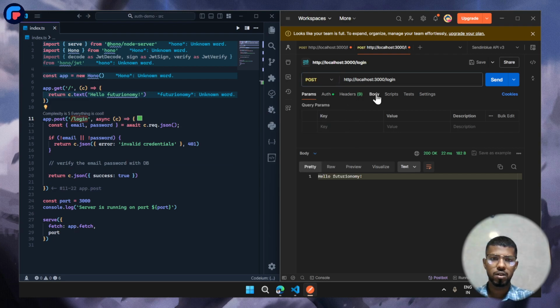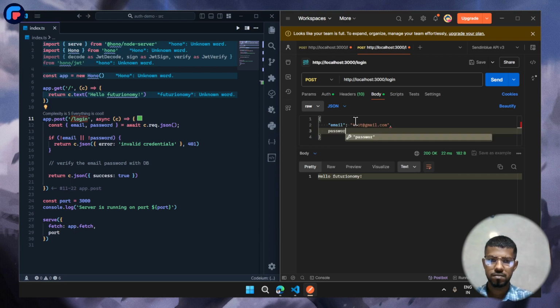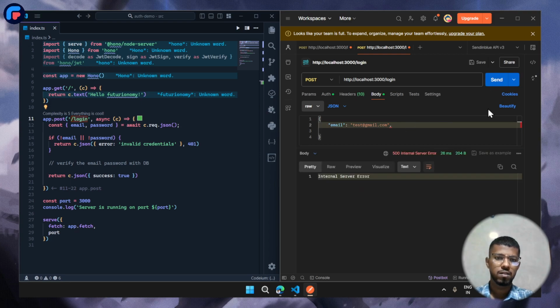So in the body, in the raw file, we are going to pass the email and the password. If we send this, we'll get the return success true. If we remove the password to verify, we get invalid credential.